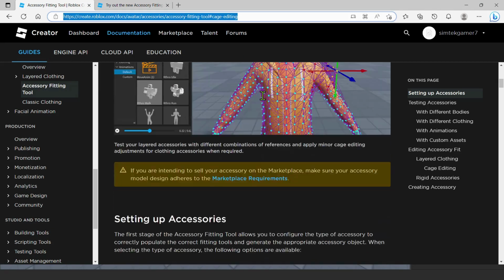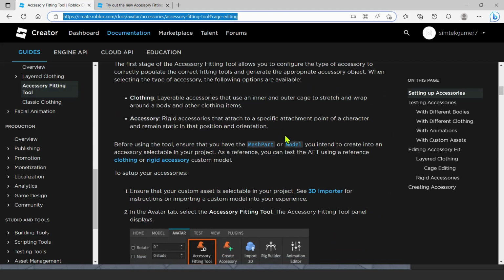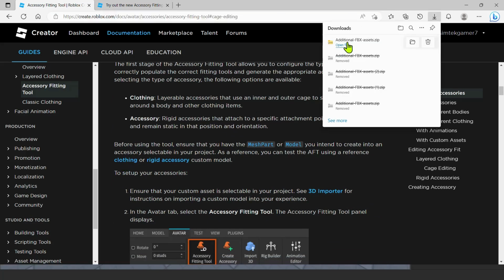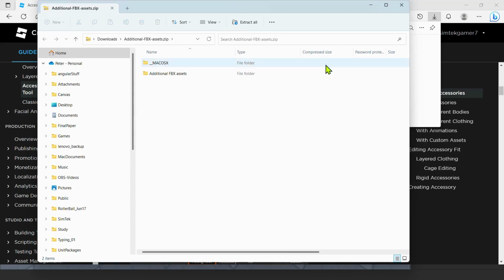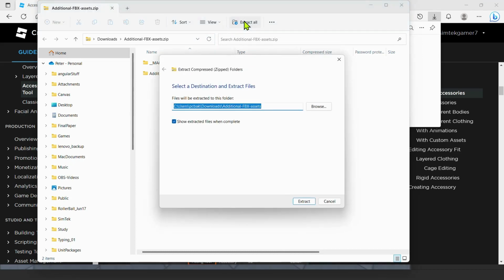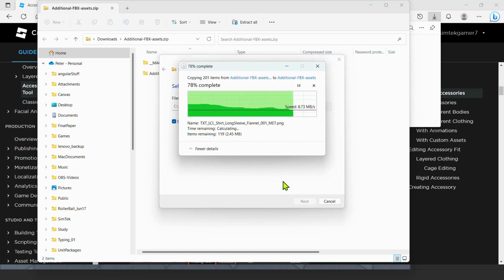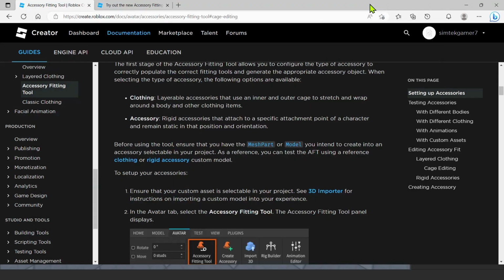And now we're going to scroll down. And here you have some stuff that you can test out and even use. So let's click clothing. It's going to download it to my computer. It's a zip file, so I need to open it up. Let's go ahead and open it up. There we go. And I'll go ahead and do an extract all. Yeah, we'll just do it to the download directory. Cool. I can close this. I'll just shrink it down.